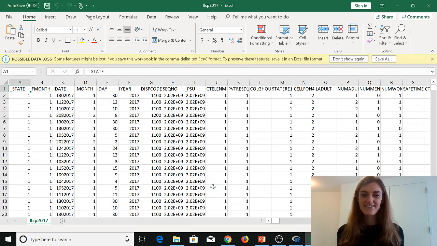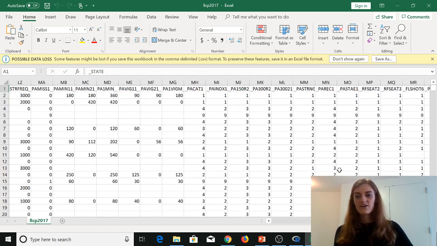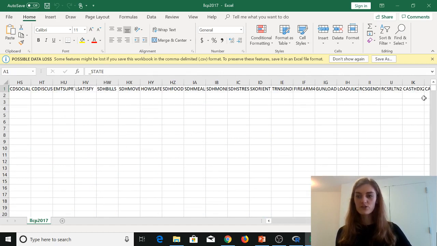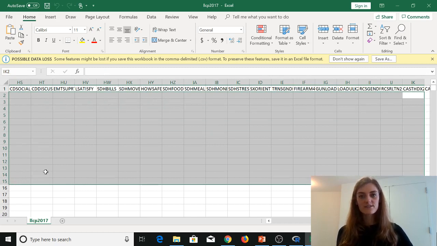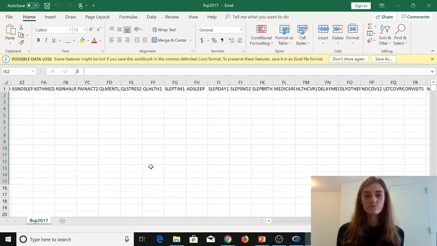Here it is. All right, so this is what the BRFSS data file looks like in its entirety. I'll just quickly scroll all the way through all the columns. Okay, so that's that. I don't know if you saw, but there are some huge chunks of white space. Those are missing data. And that's because BRFSS has some required core questions, and then each state has some optional questions which they can decide to or decide not to ask their respondents. So it looks like, so the first state is Alabama. It looks like Alabama didn't ask any of these questions where you see the white space.